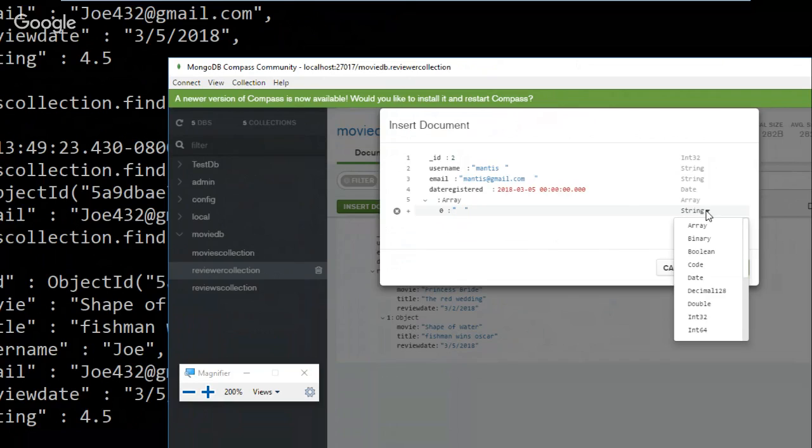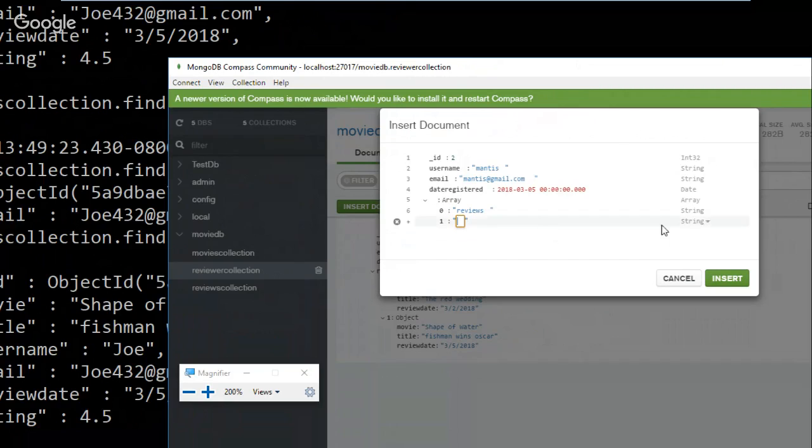So I think I need to give it a name like reviews, which could be nicer if it was spelled correctly. And then here I can enter an object, I believe. Well, actually, maybe I could have entered it here.